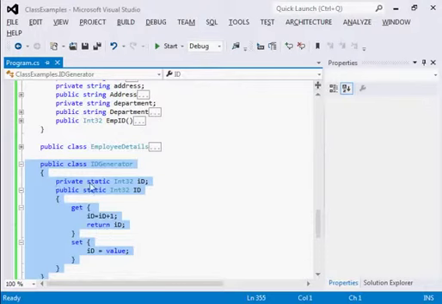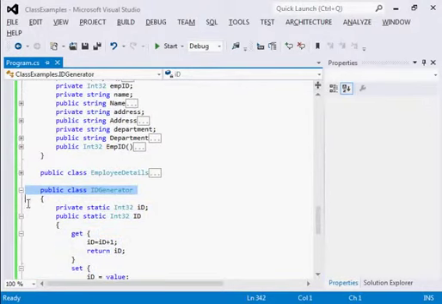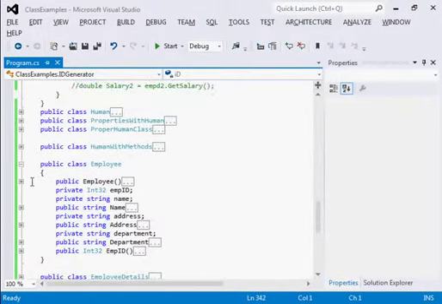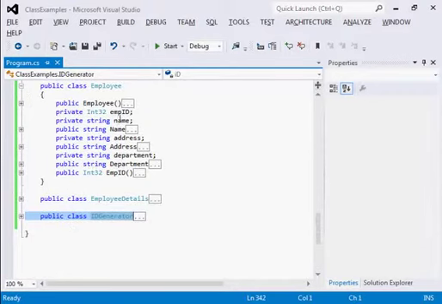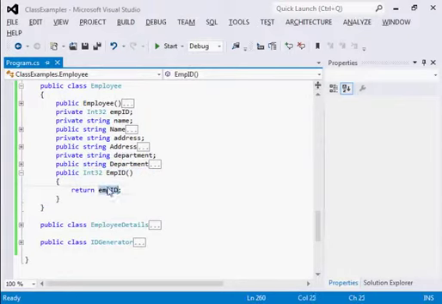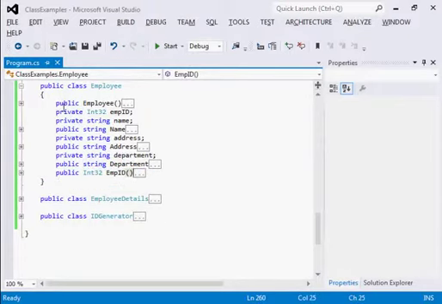So now here, as I told you, we have this ID generator. Every time we will get an incremented value. So here I created an employee class. Employee can have employee ID, name, address, department, and also I have made this method which will be returning me the employee ID. I made it private because I don't want anyone to set the employee ID.